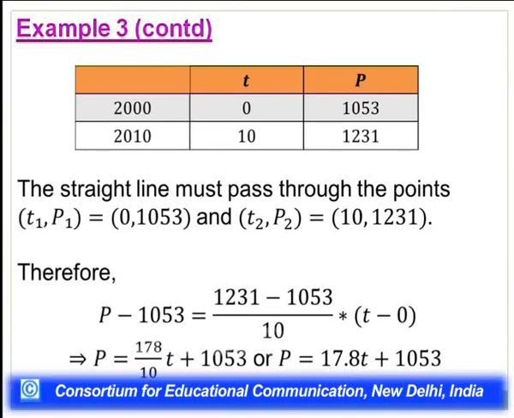Now we have an equation to represent population at a time T, and we want to know if we can use this equation for other times also. Basically we started out with information on only 2 time periods, and the question is, can we use this equation to estimate the population in 2015? Or let's say 2020 or 2030. Can we make projections into the future? This is the kind of stuff which people at the IMF or World Bank do; when you do basic work, this kind of stuff is done.